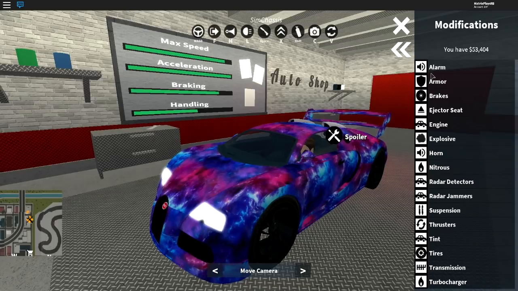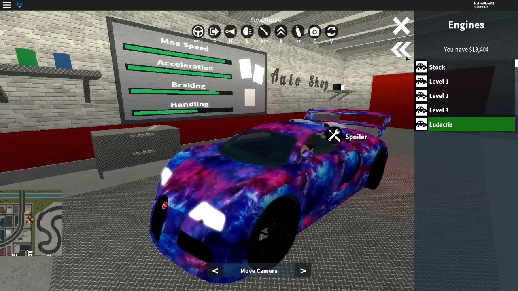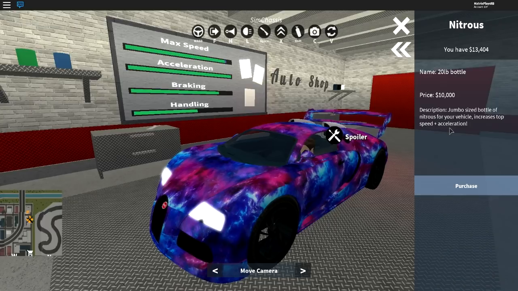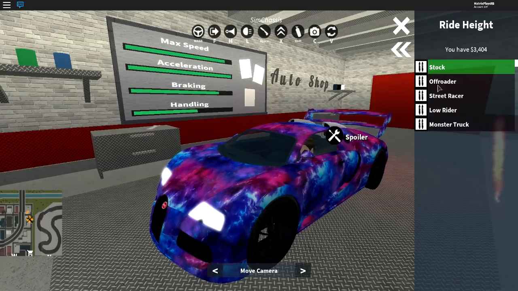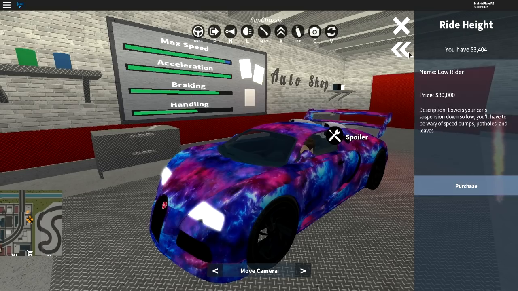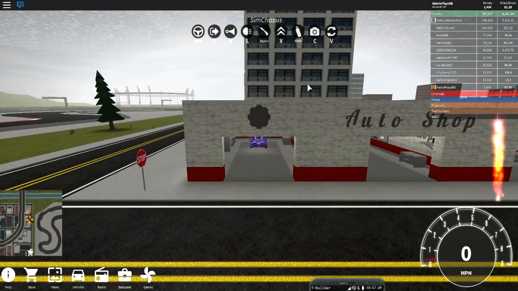Let's do our mods. We only have 50k to spend on a $1.5 million car. Where are we budgeting our money here? We can get the... What's the ludicrous engine? Ooh, 40 grand, but 25% speed boost. We're going to take it. We have to take it, and we have to get NOS. Yeah, we'll get the huge bottle of NOS. Not the rocket fuel, though. Okay, what about this now? What do we want to do over here? I think we want low riders. Oh, we don't have the money. We got to make some more money, guys. We need more money. We got to continue to mod this thing out.